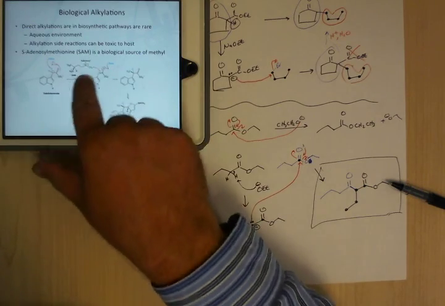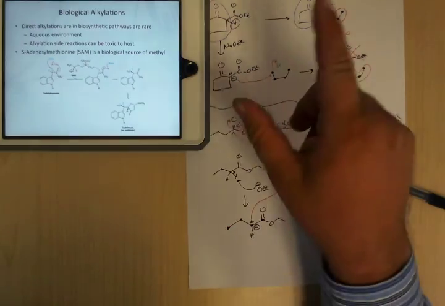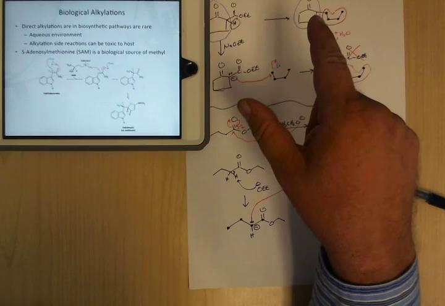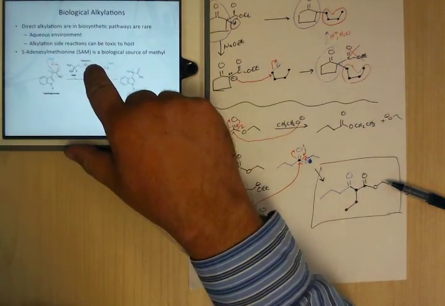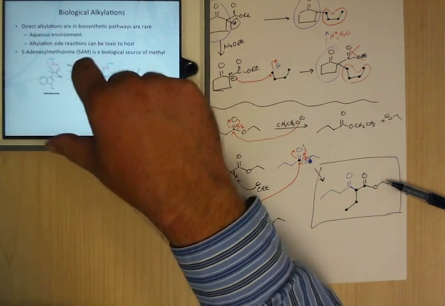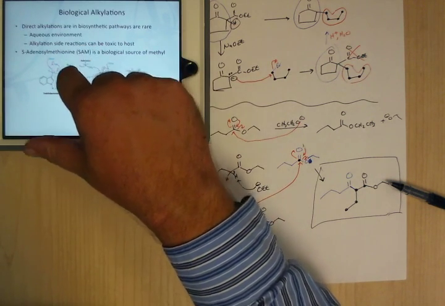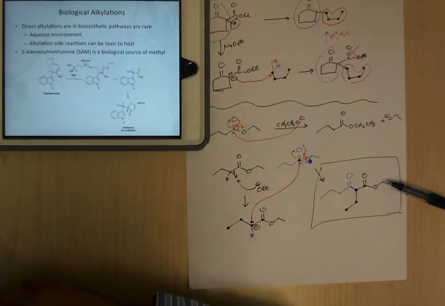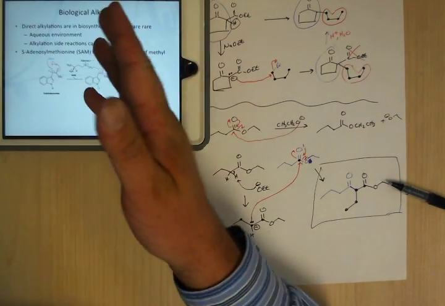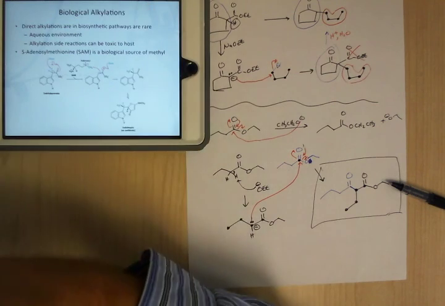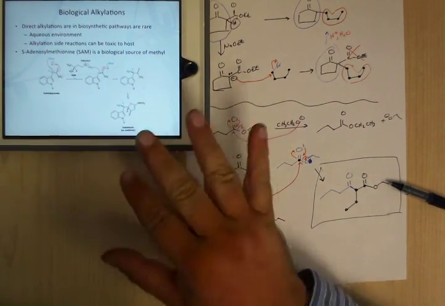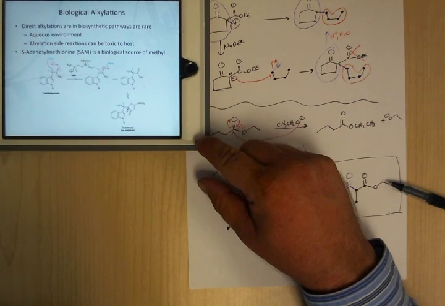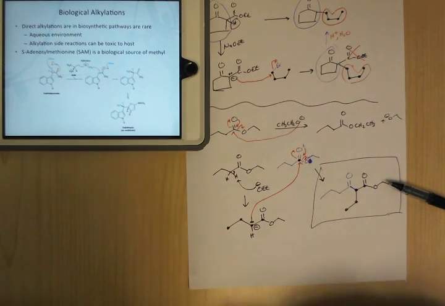So if you have S-adenosylmethionine, the adenosylmethionine part is a good leaving group. What you can do is take that methyl, and the S-adenosylhomocysteine group here acts as a leaving group. It's just a biological bromine, right? So it's just a leaving group that goes away, and you're left with a methyl group there. They do this all the time. It's a great way of making carbon-carbon bonds for biology. Okay. Good luck.